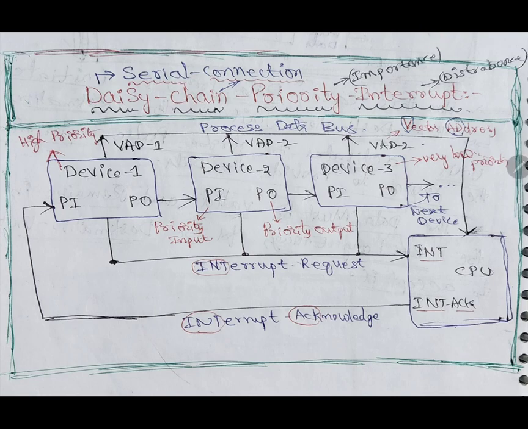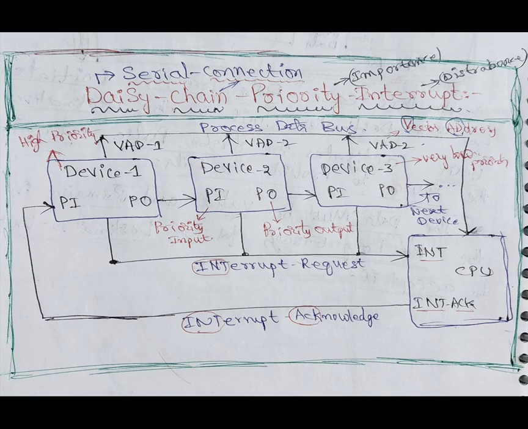Daisy chain is nothing but serial — see the cursor moving in a serial connection. That is nothing but serial transmission. Daisy chain priority interrupt: priority means importance, interrupt means disturbance to the CPU. So many input/output devices — keyboard, mouse, monitor, joystick, CD, pen drive, printer — all devices will interrupt the CPU so that their work should be done first. The CPU will decide priorities. This is a topic from modes of data transfer, fourth unit, first chapter.